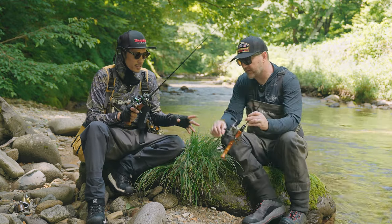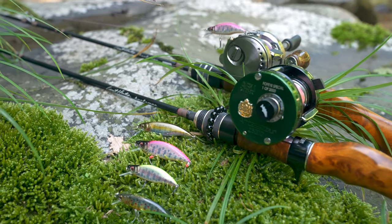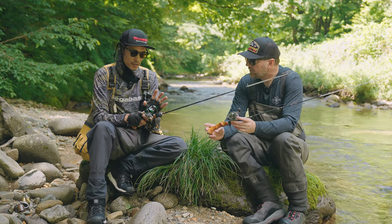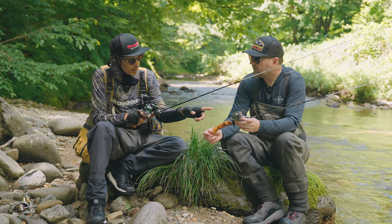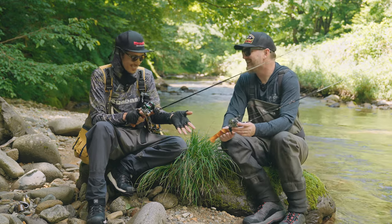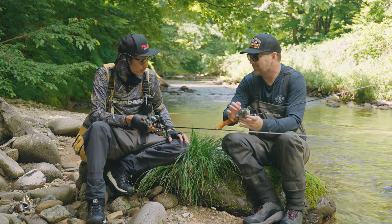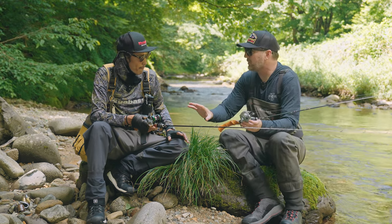Sometimes I like Shimano — I have this one. This one is the old style and this is the new one. This is a good reel and this is a good reel, but this reel needs a lot of tuning. This reel is good right out of the box — no tuning needed. So this is a process where if you don't like to tune, you can buy good reels ready to go. Or if you like to work on it and tune, you can do more of the old school style.